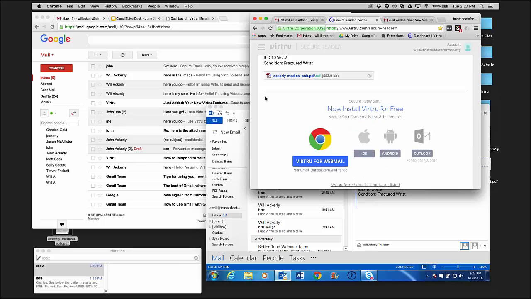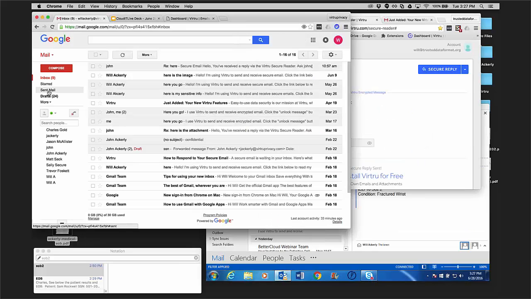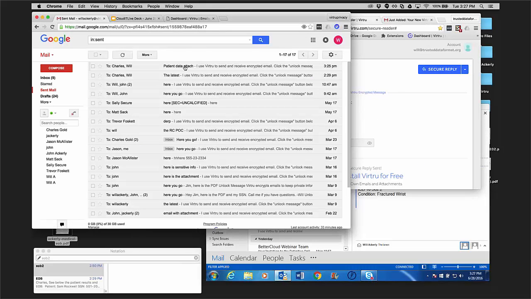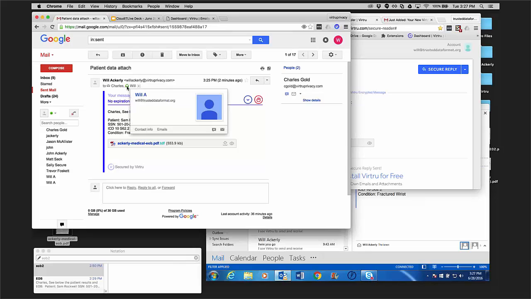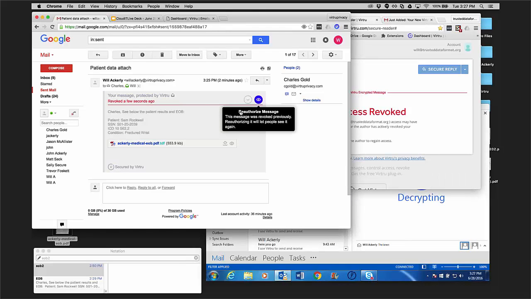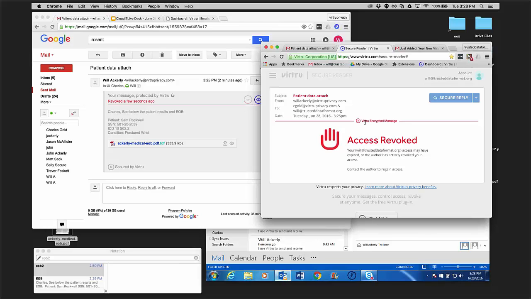All right, with that, I'm going to show some of the access control mechanisms that are built into the product. I'm going to go to my sent item and show you what it looks like in that context. So the first thing you'll see is that there are these little envelopes. This is read receipt. So Charles does not open the email, but the other Will account has. And if I mistakenly sent this to Charles and I want to revoke it, I can go ahead and revoke the entire email. And you'll notice that the recipients have their windows automatically updated and everything is fully revoked.